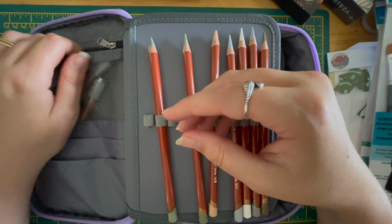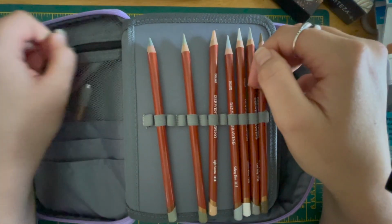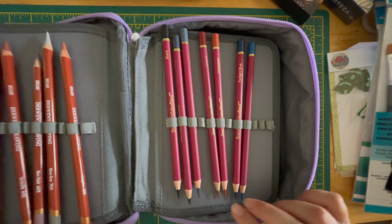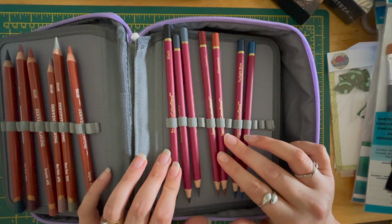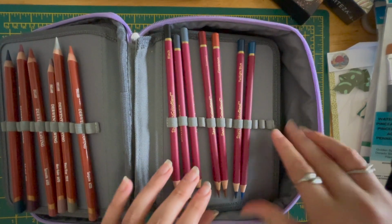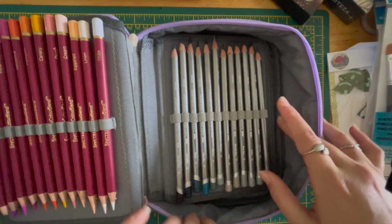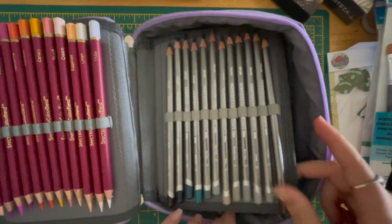So I've housed my Derwent drawing pencils. So I've got a few out because I'm using them on a page. And then I've also got the Spectrum colour blend pencils. So I'm using them on a page at the moment. So that's why some of them are missing. And then I've also got my Derwent Graphy Tints in here.